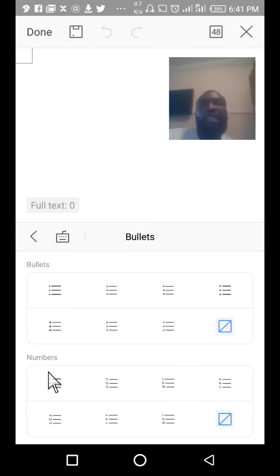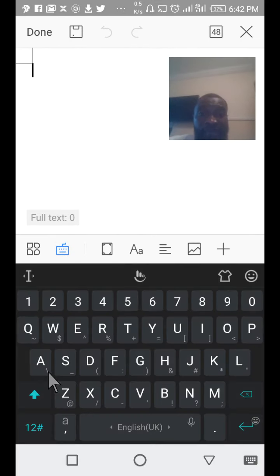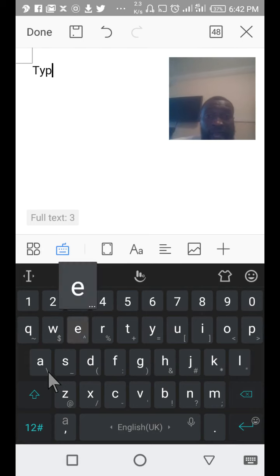Okay, now let's say I want to apply bullets and numbering to probably a list of cars. I need to draw a list of types of cars. So let me go ahead and write my types of cars first using my Writer. So on my Writer, I'm going to type: types of cars, right?